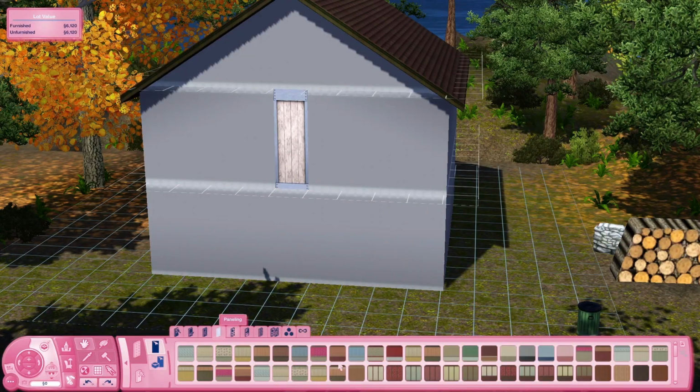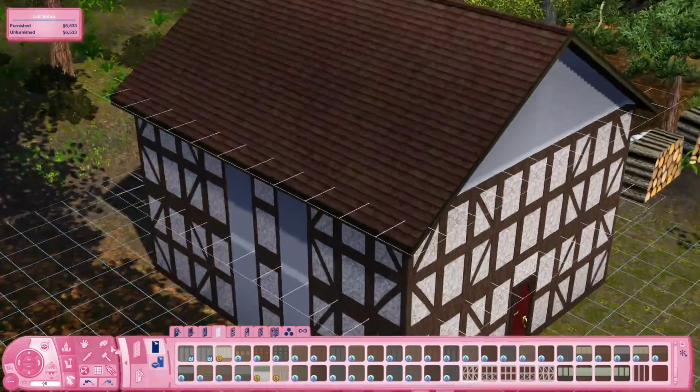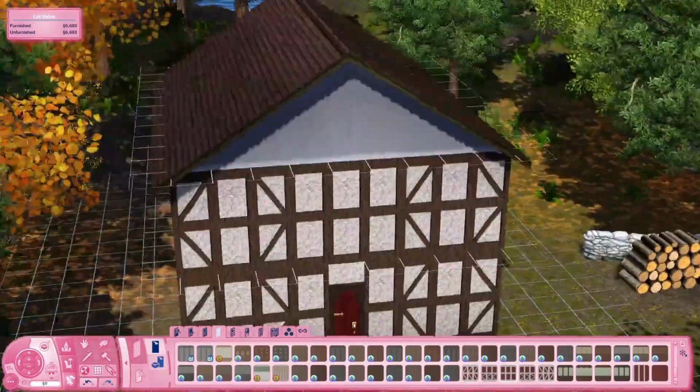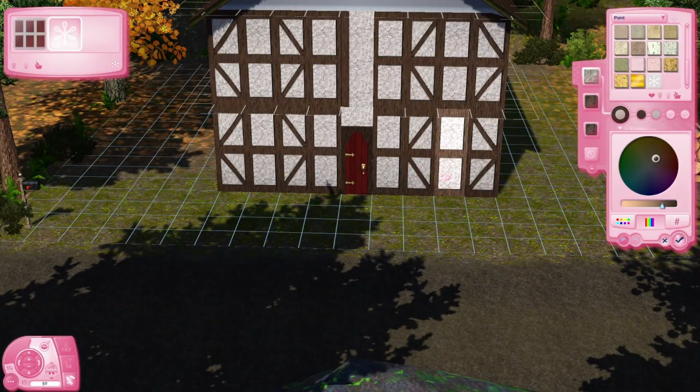I don't know why I haven't built this before in The Sims, but I was like, well, now is the time. It is becoming October soon. It's already autumn time. It's almost Halloween season. In my mind, it already is Halloween season. So this was the perfect time to be building this. And like I said, this is my take on it.